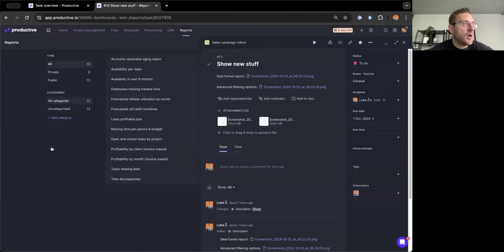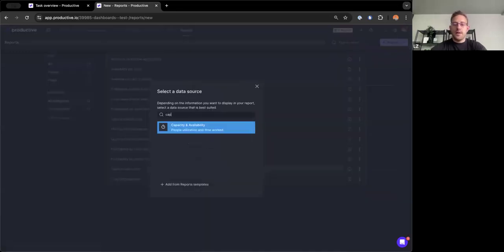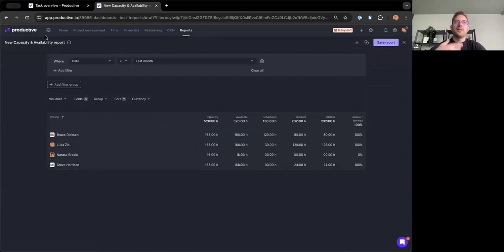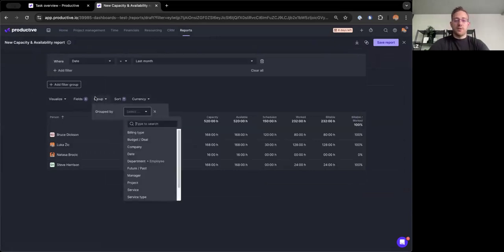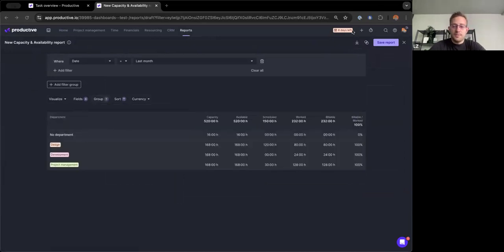Different competences. Cool. So a competence, I'm assuming, is something that you have set up as a custom field on the people level. If it is, then it's something that you can definitely report on. So let me go back to our report. From scratch, capacity availability. Capacity availability is the best one to take a look at when you're building utilization reports. And here I have department, but you can have competence on your end. It's all the same. So grouped by department.